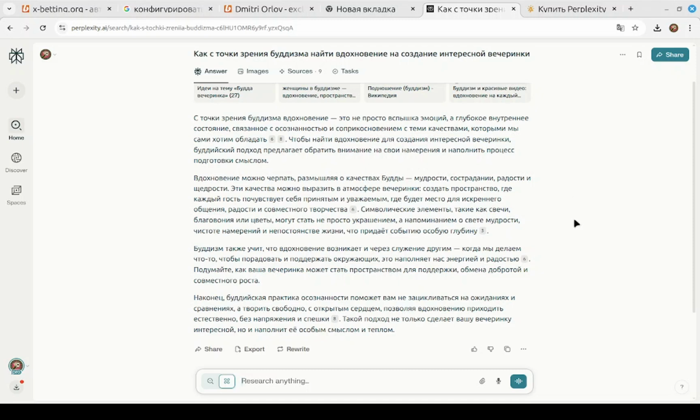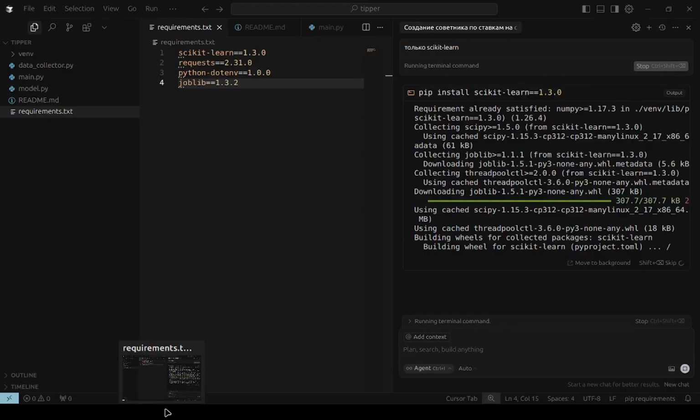Consider how our party, like your party, can become a space for supporting the exchange of kindness and mutual growth. Finally, Buddhist mindfulness practice will help you not get stuck on expectations and comparisons, allowing you to engage freely with an open heart. It's like me allowing inspiration to come naturally without tension or haste. This approach will not only make your party interesting, but also fill it with special meaning and warmth.